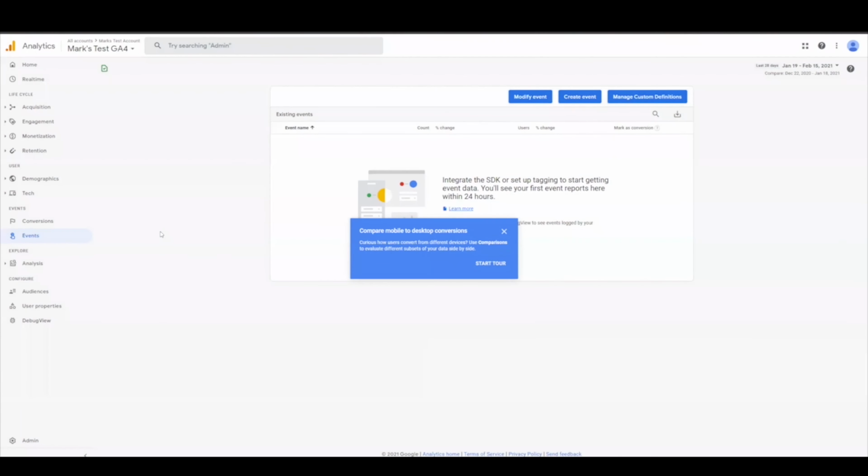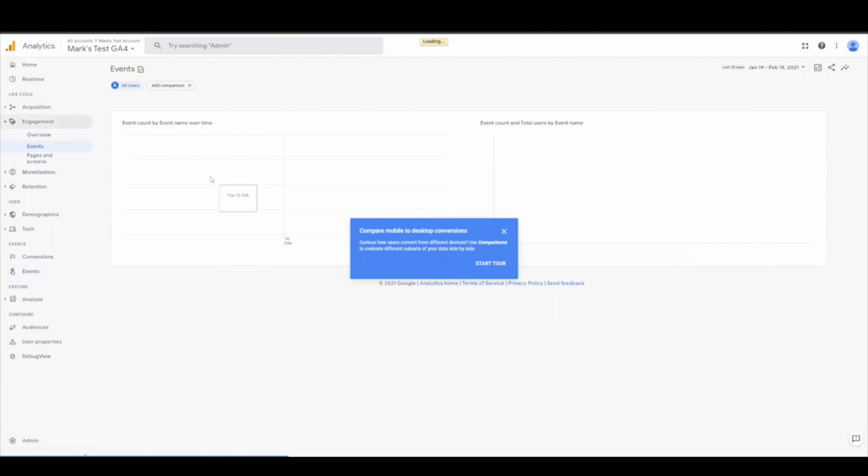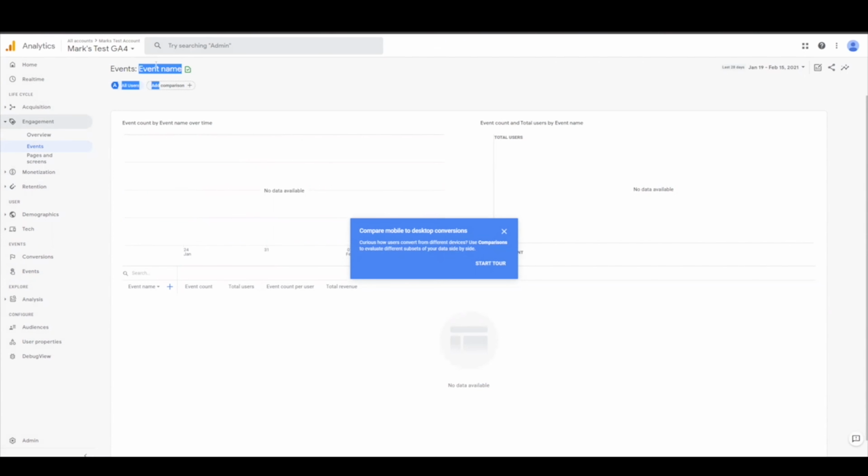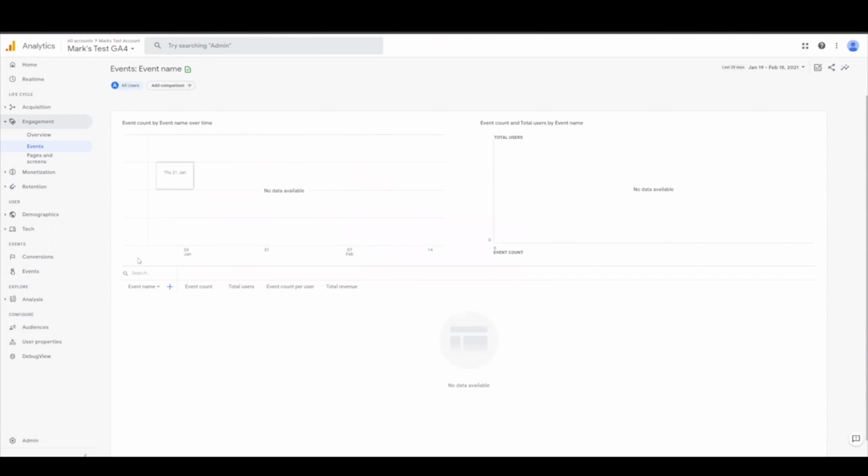in reporting for events. So now I actually go into the events and I pick my event, which I don't have since it's not been recorded, so it's not going to show up. But within this, you should be able to see the events come through for a form submit, and then you should be able to break it down by the click text.